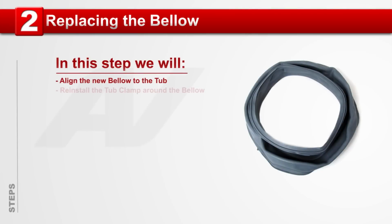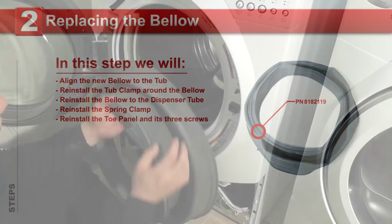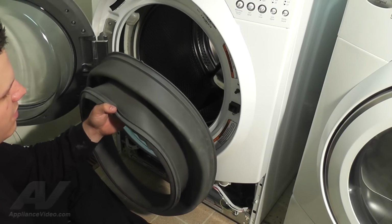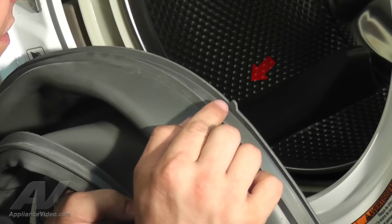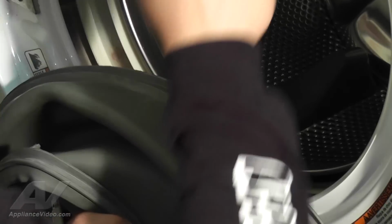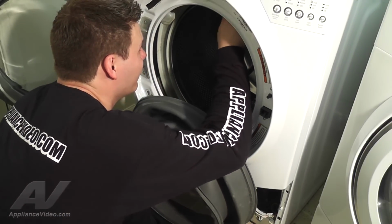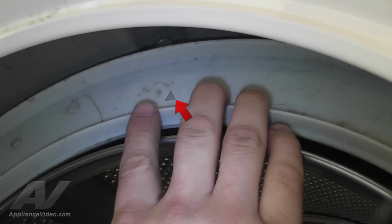Step 2. Replacing the bellow. Now that you have a new bellow, let's replace it. Take note of the triangular point on the bellow, as it is a guide to show you the top center of it. There is also a mark on the top of the tub, corresponding with the triangular point.